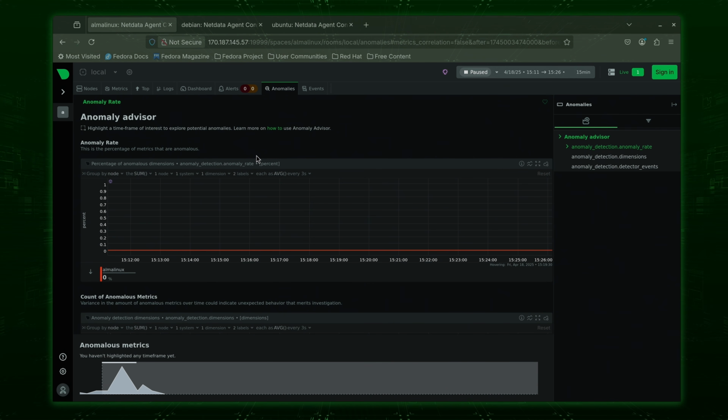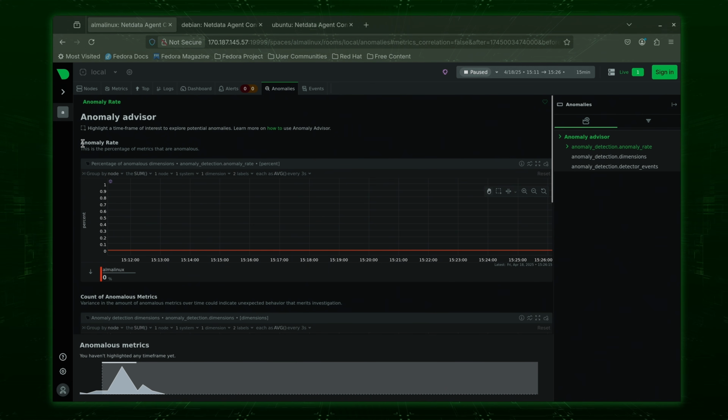It's not that you can't tell Netdata what's important, it's just that Netdata already has a good idea of what's important and what's going on without requiring you to train it. And you could always adjust things later. Anyway, back to anomalies. Right here, we are on the Anomalies tab, so let's take a look at it.